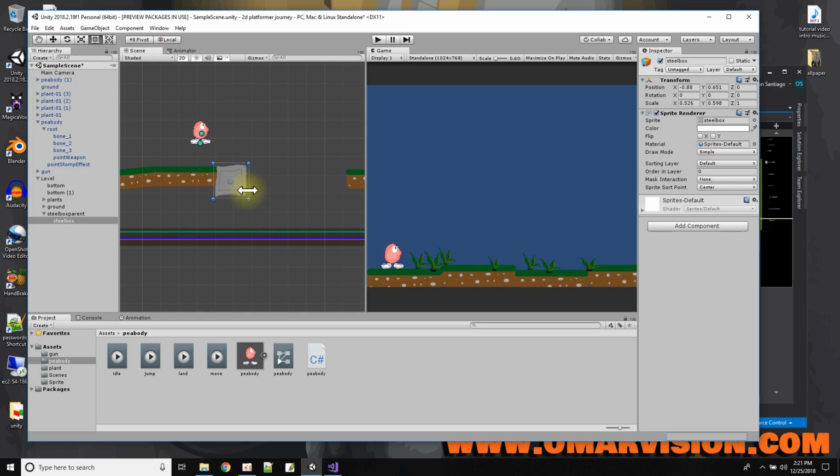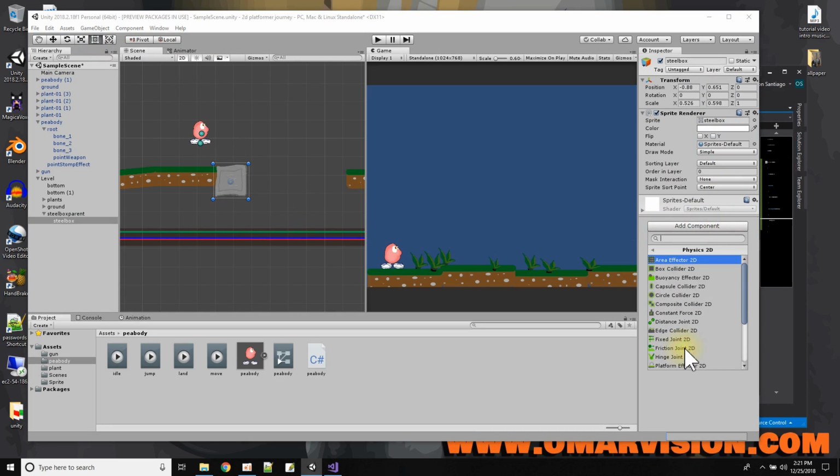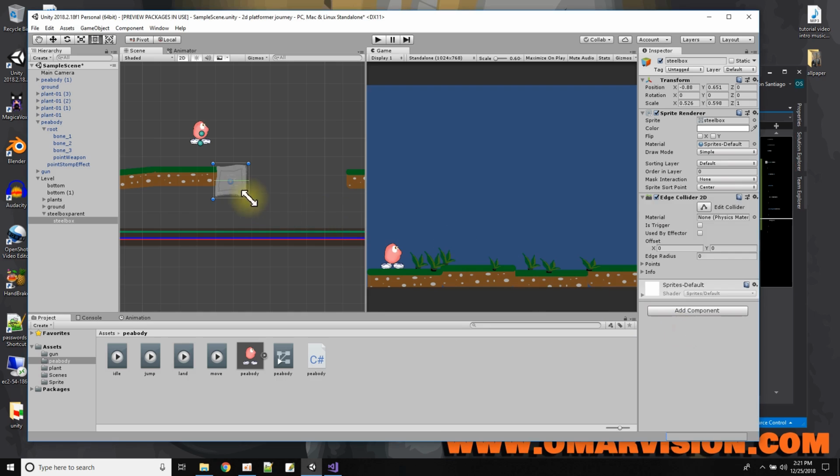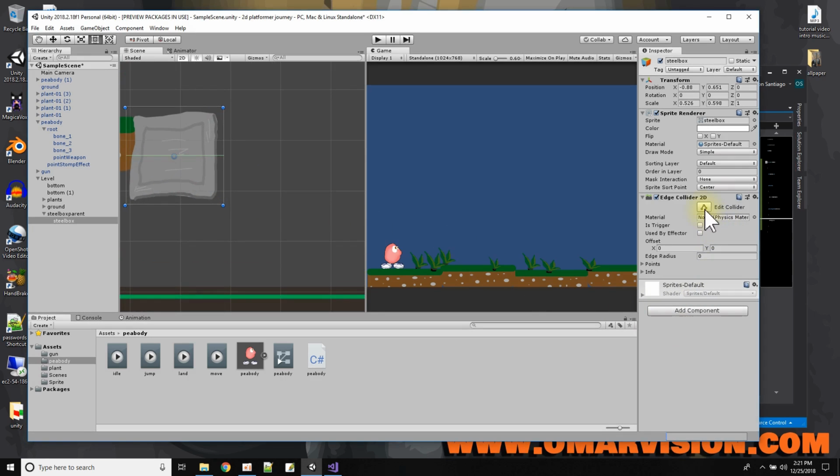And then on the steel box, I could add the collider, physics, edge collider. Okay, edit. So I got a point here, put one there, put one there. Oh, put one here, and then dip in a little for this. There, so now I got that.